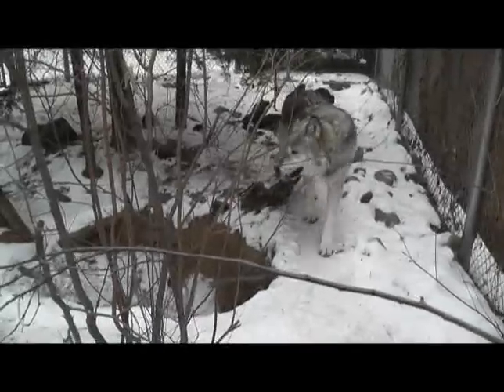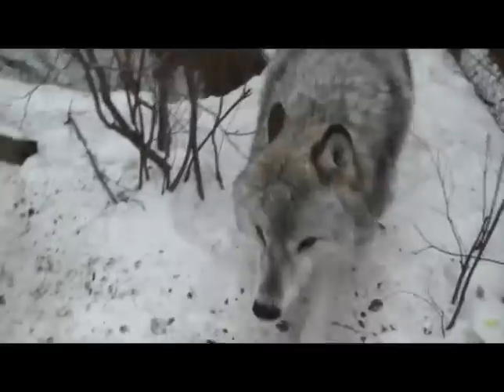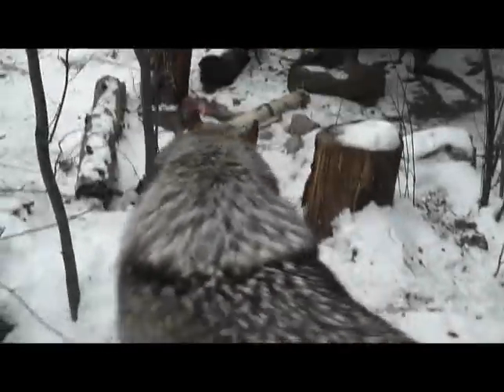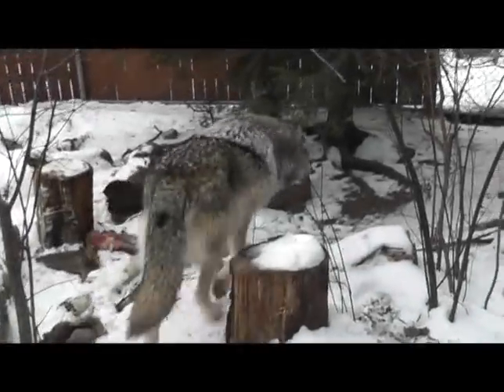We saw Grizzer kind of climbing the back tree behind his den and actually chewing on a branch because of some issues going on in retirement. No doubt he's connected. One of the bonuses of the way this habitat was designed was that he could feel part of those packs without having to be in with them — being in the middle does provide him stimulus and engagement.